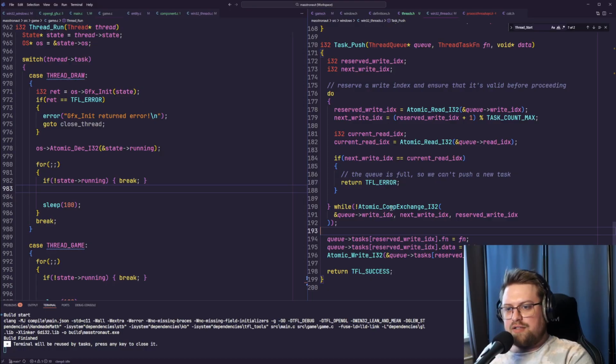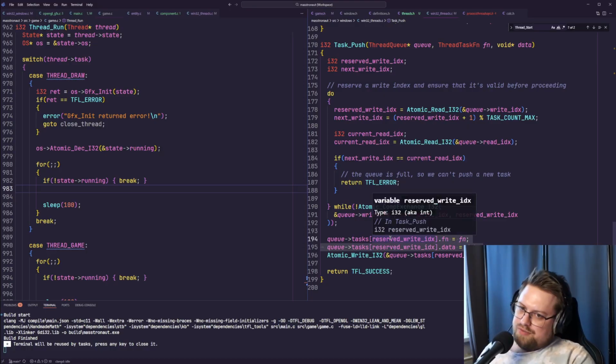And then if we actually did manage to reserve, then we can write things like the function pointer and the ready boolean. If the thread would grab the job that we have assigned before we have actually managed to write the function pointer, then we would have a problem.